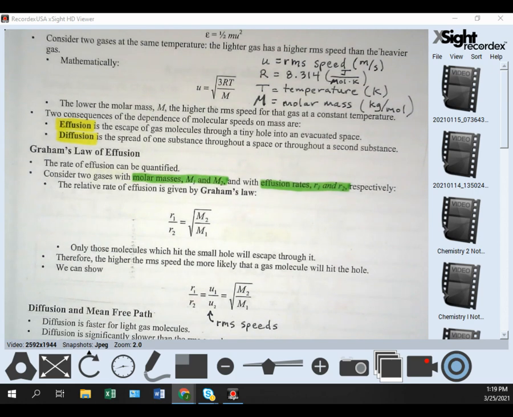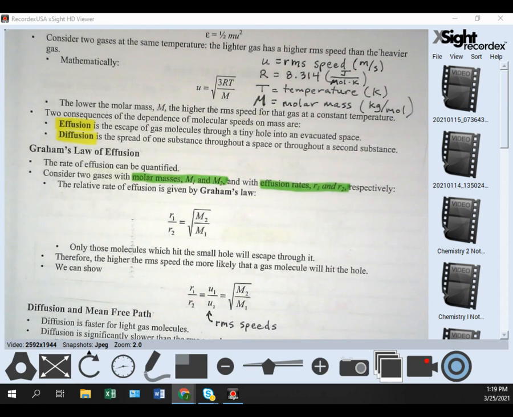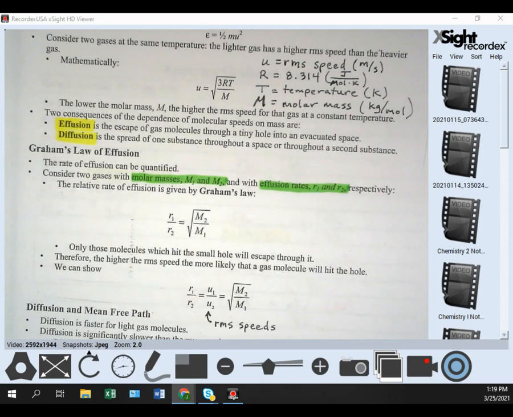So just because it is hitting the walls more often, the chance that it hits the hole is going to increase just by sheer number of chances that it has. Does that part make sense? It just has more chances, so the likelihood of it actually escaping is higher, right?